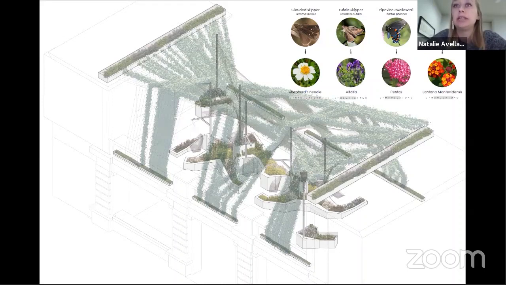So for example, the lantana bush is often used in hanging planters due to its tendency to grow out and flow downward out of its pot. So for this reason, we would use lantana, for example, in the planters above the loggia to encourage the flow of its growth out and down toward the center of the canopy.